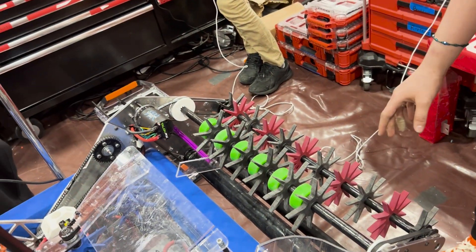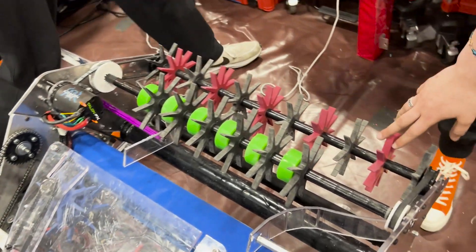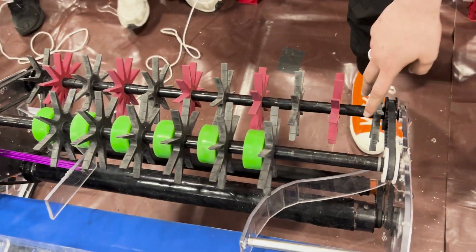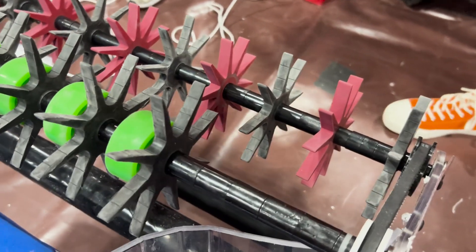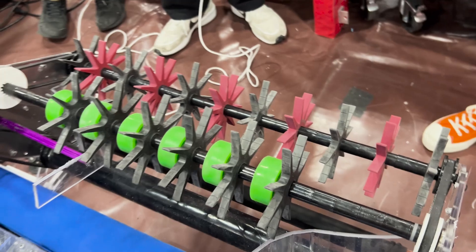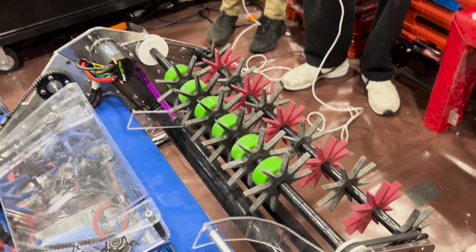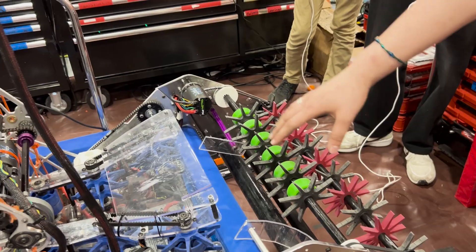It's a very similar build, except that it's widened for the new game piece. We decided to go with Star Wheels on the top and Dead Axes on the bottom. We found that the Star Wheels, as most students have found, have a great advantage in that they have an active compliance radius and an active squish radius, so they can grab much farther than they can compress, which allows us to nicely intake the coral and pitch it 30 degrees inwards into our actual pass-through.